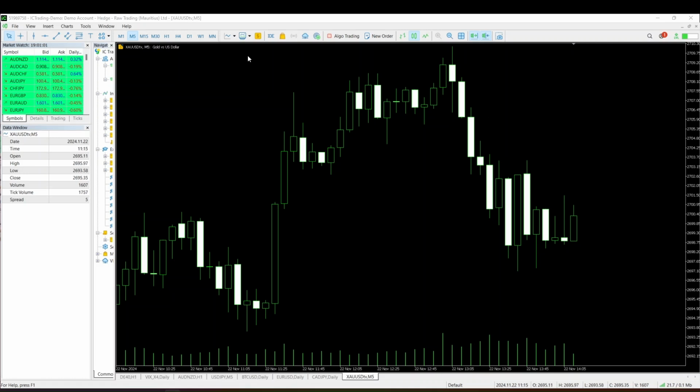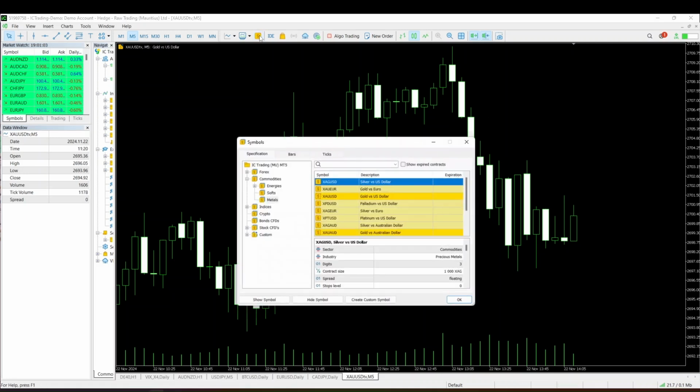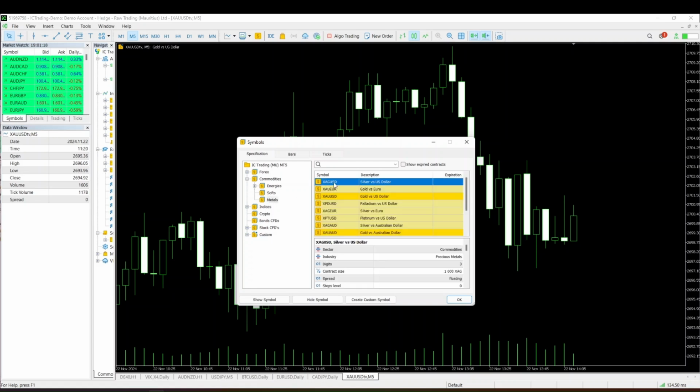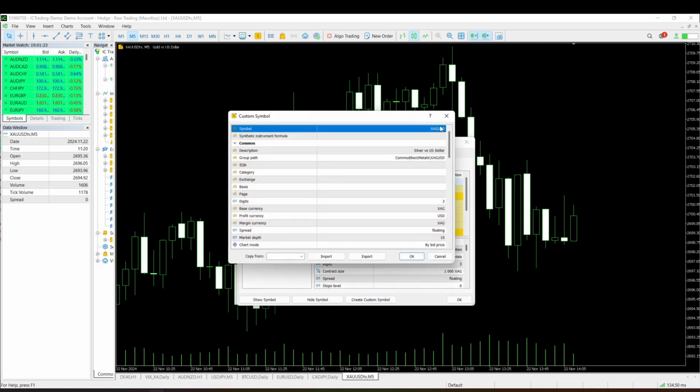So now let's go back to symbols, and what we want to do is go back to silver. We want to create a custom symbol out of it.